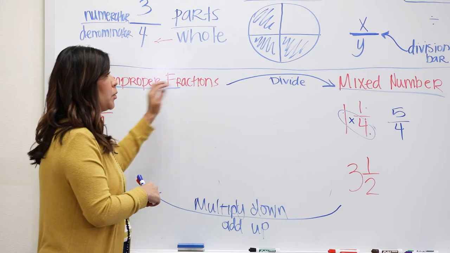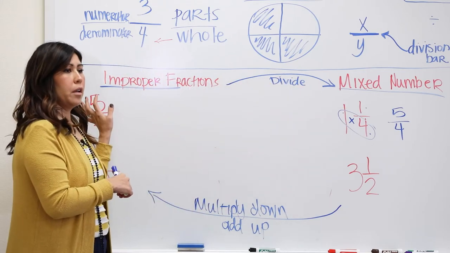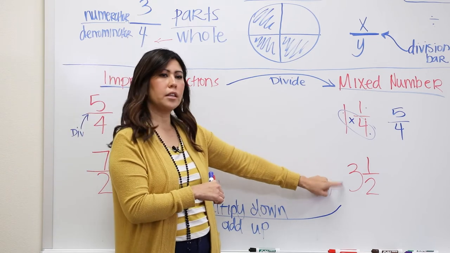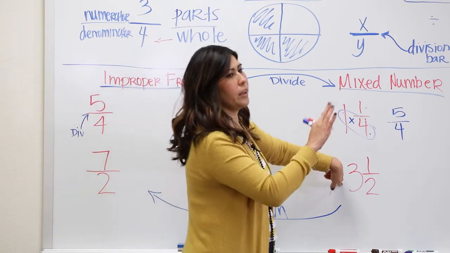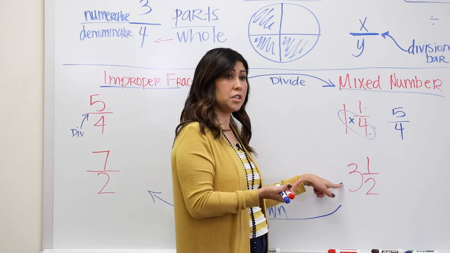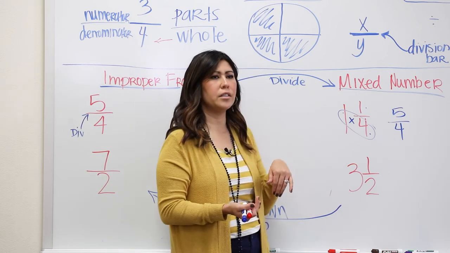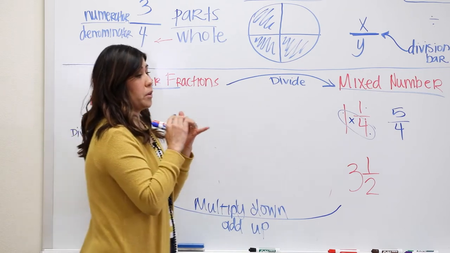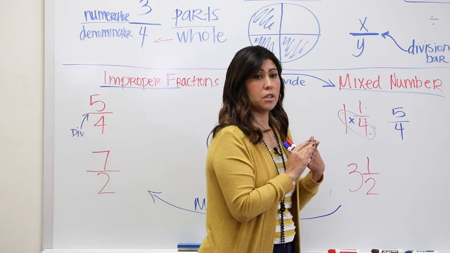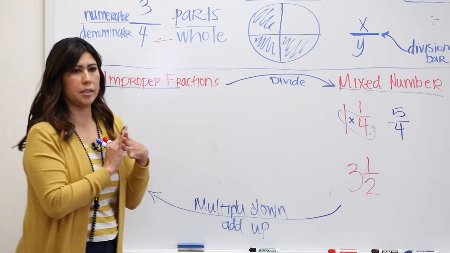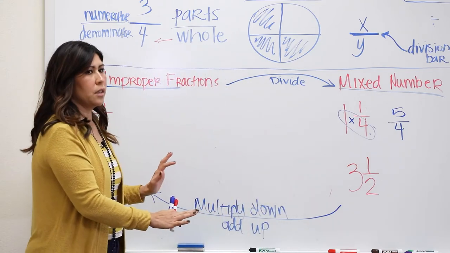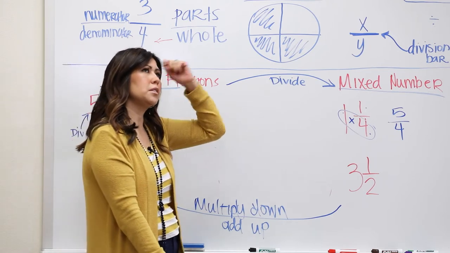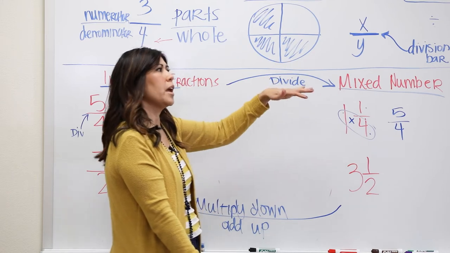Okay, so here we are. Now you know how to get from improper to a mix and a mix to improper. Why do you need to go from here to here? Because sometimes you get these on your multiplication and division and you can't use those. When we get to multiplication and division day, you're going to go, oh yeah, I already know how to do that. Everything we're doing today is basics. It's going to help you in your addition, subtraction, multiplication, division. You can't do them without these basics. So you'll have this page of basics. You can look back, how do I make a mixed number into an improper or an improper to a mixed? How do I do that? It's here.